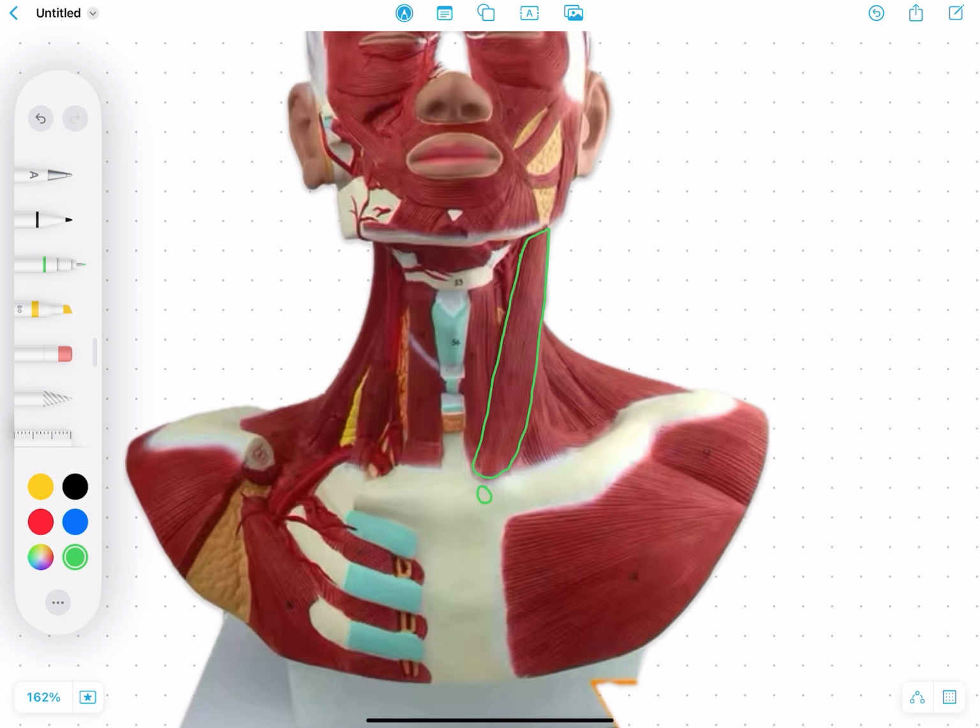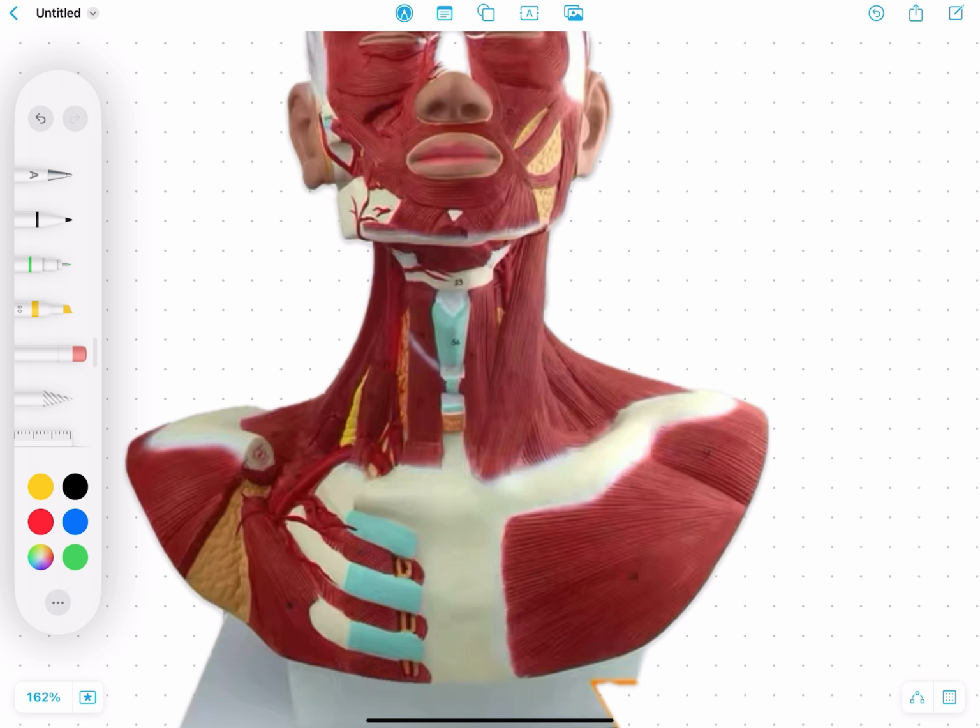So when the sternocleidomastoid contracts, it's going to pull the head and neck down that way. And this one's one of those unique ones. If we just contract one side, you pull the head more laterally, towards one side, versus if we contract both at the same time, then your chin goes towards your neck, like you're tilting your head forward.